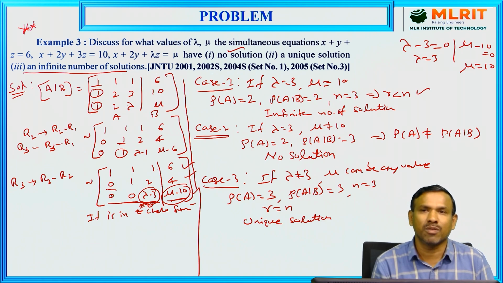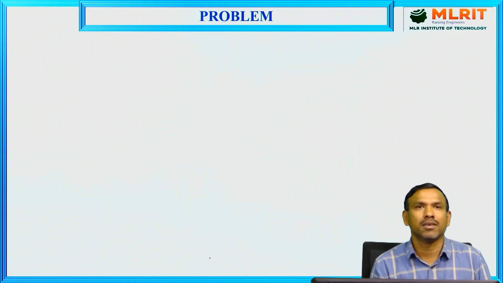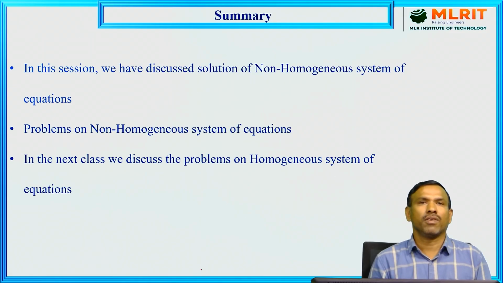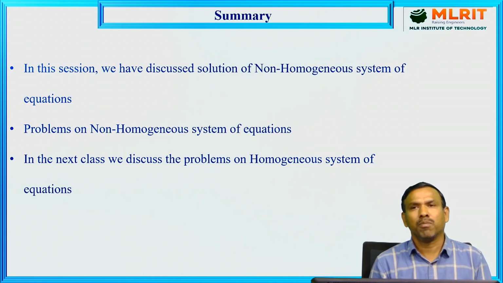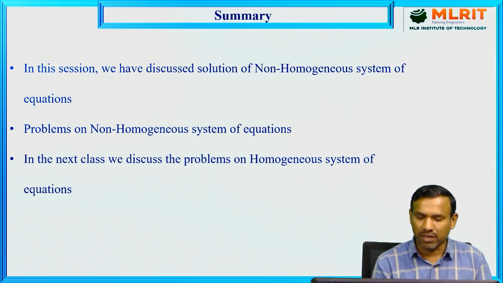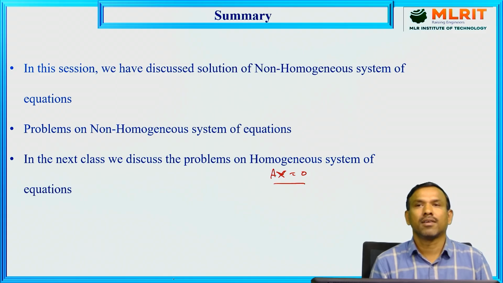This model of problem we can expect in the examination. It is one of the important models. In this session, we have clearly discussed the different types of solutions of non-homogeneous systems of equations, and some problems. In the next class, we will discuss the homogeneous system of equations, that is Ax is equal to 0. Thank you.